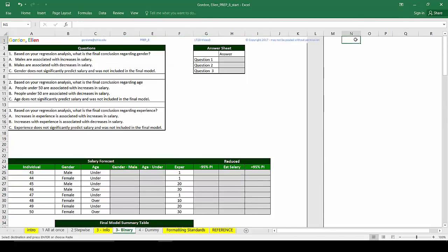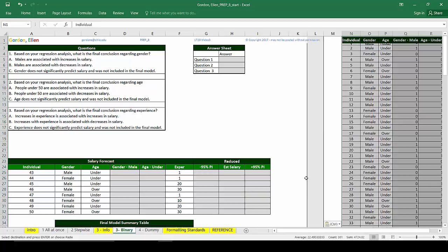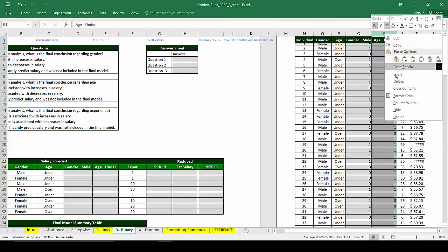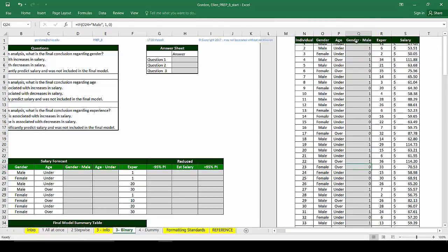I'm going to paste it right here. And now we can remove age. So now gender and experience, our two predictor variables, are next to each other. That way, when we conduct the analysis, we can highlight the data for both predictor variables.